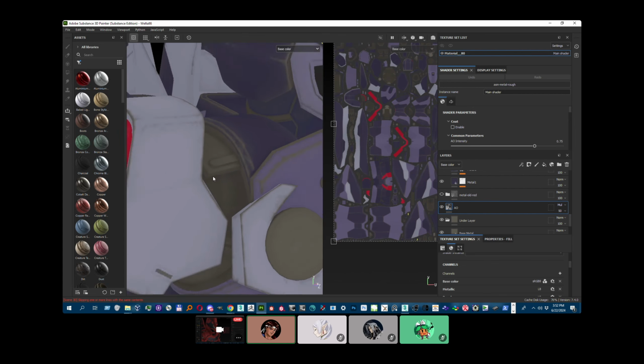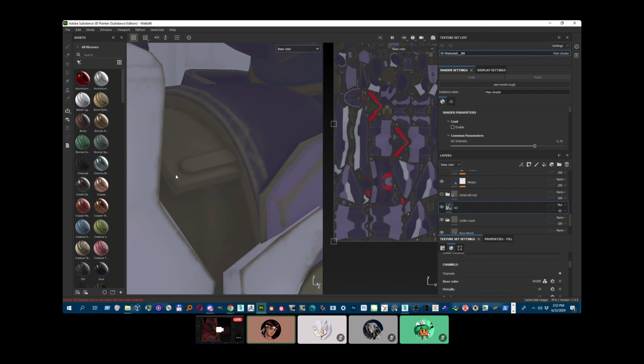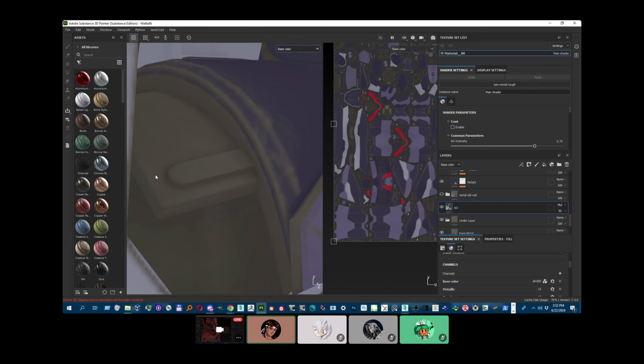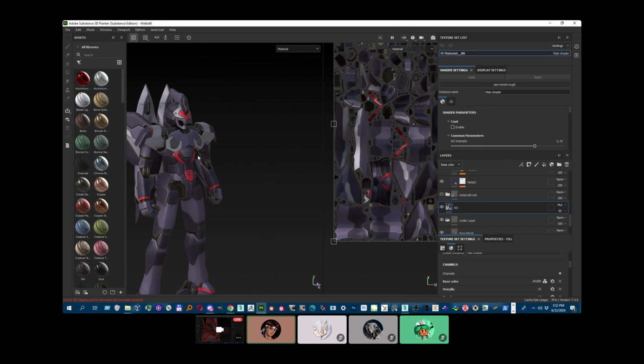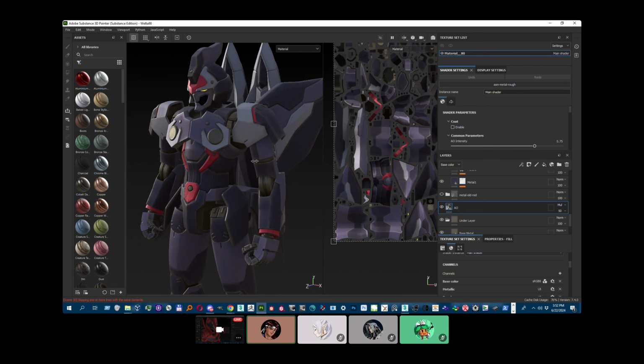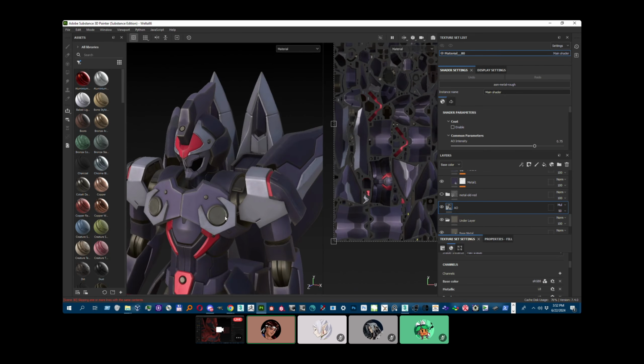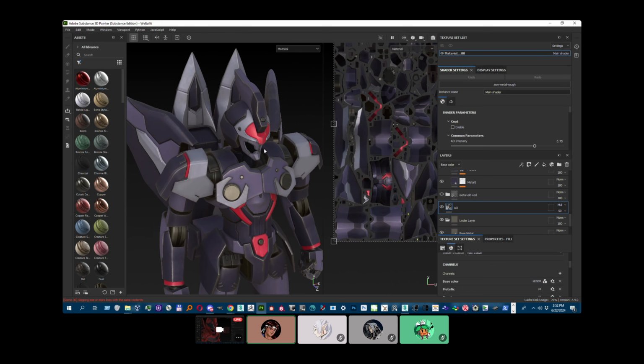It brings out more details I want, like this defining edge is brought out more. You can notice it even in the material, that contrast and definition is really brought out. So that's another method I would recommend, just overlaying the AO.